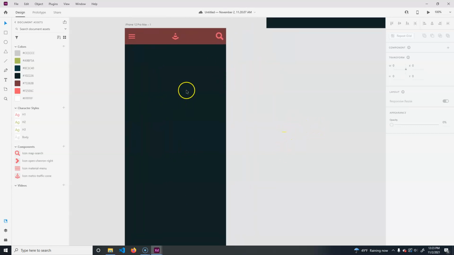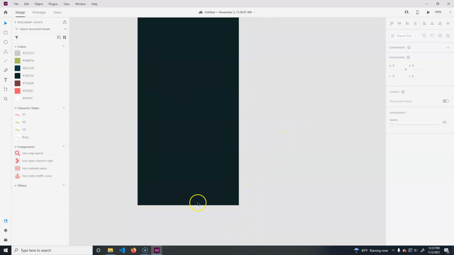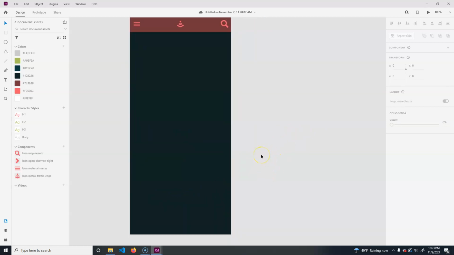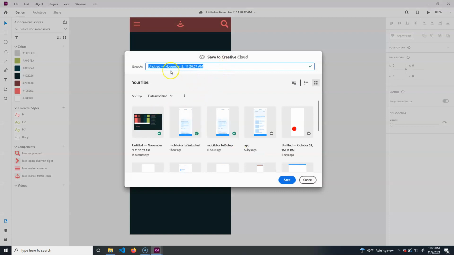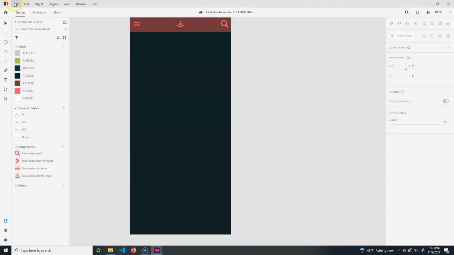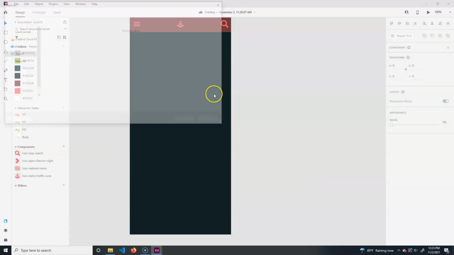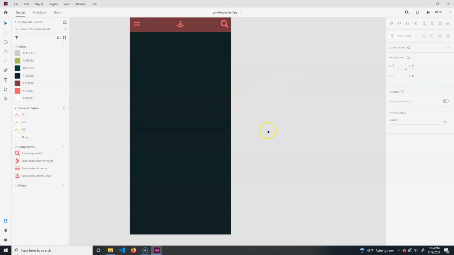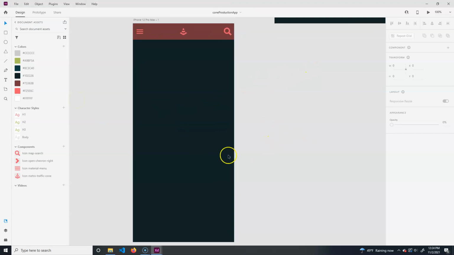Okay, we're going to call that good for right now. Actually, we should probably save this. I haven't saved this in a while, so I'm just going to go ahead and do File, Save as local document, because it bothers me not to. We're just going to call this the Cone Production app. Okay, that looks pretty okay. Very simple. And we should be able to go from there.